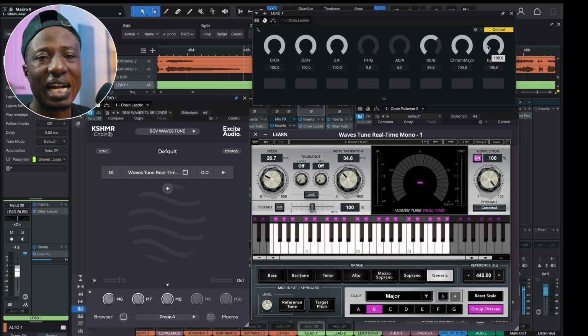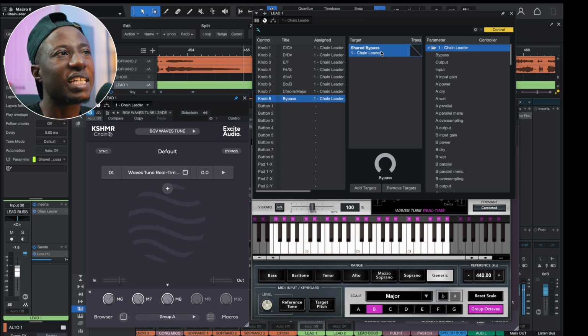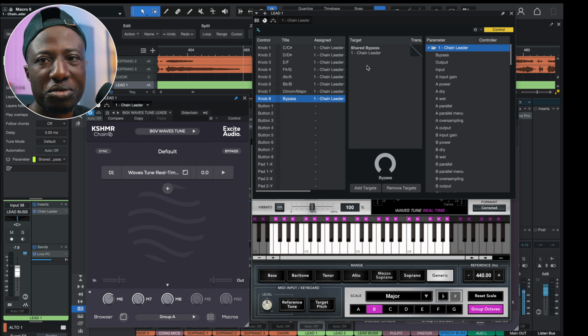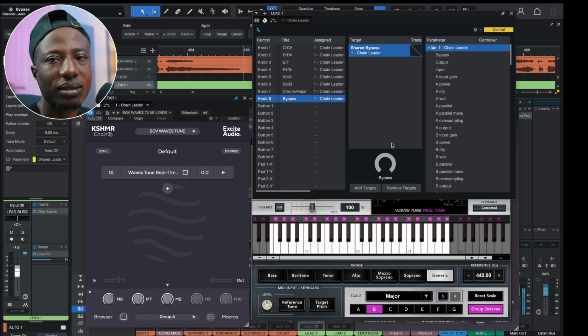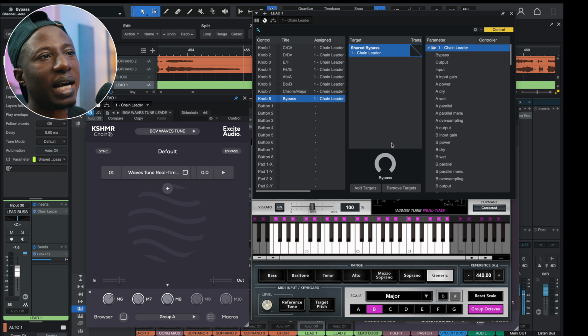I had to flip the inversion as well. So you can see this one is going this way, but this one is a little bit inverted. Whatever way you guys are going to do that in your DAW, you know how to do that, but you invert it so that when it is down, it is off, and when it's up, it's on. Okay, or whichever way you want it. If you want it when it's up, it's bypassed, and when it's down, it's not bypassed. That's good as well.